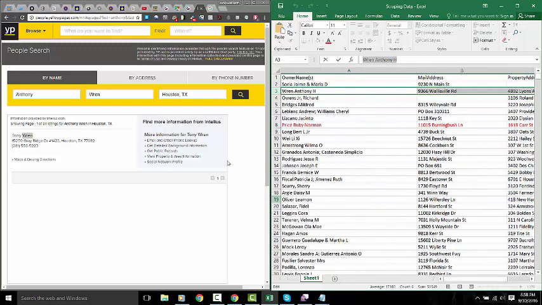And let's say that there were three people with the same name, Anthony Wren, and each one of them had a different middle name. The simple thing that you would need to do there is just to search for the H, like we see here. And obviously, if the H is there, then you would want to see if the address for the mail in fact matches. Sometimes it might not match, but as long as you can provide us with the phone number, then that's all that matters to us.